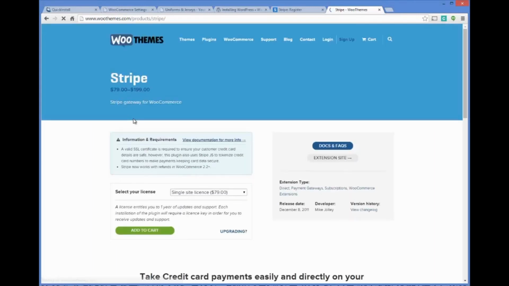If PayPal is something that won't work for you, or you can't use even a family member's PayPal, then you may want to look at getting Stripe so you can install it and use it across the board on your WooCommerce e-commerce websites. Stripe, again, very valuable service. You do need to have an SSL certificate in place because you are processing people's credit card information across the web. But it's a powerful way to go. I would recommend PayPal and Stripe. You could do those together or just pick one.